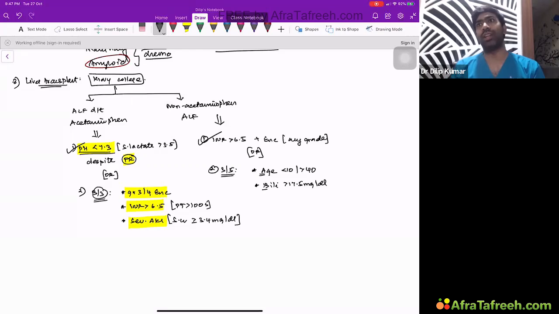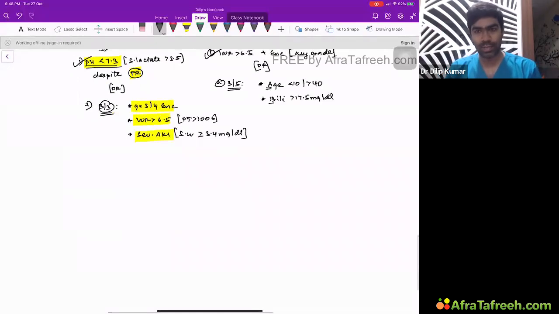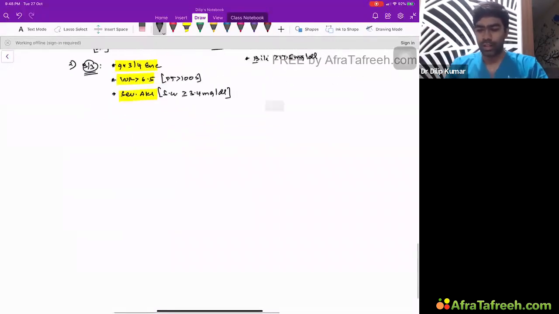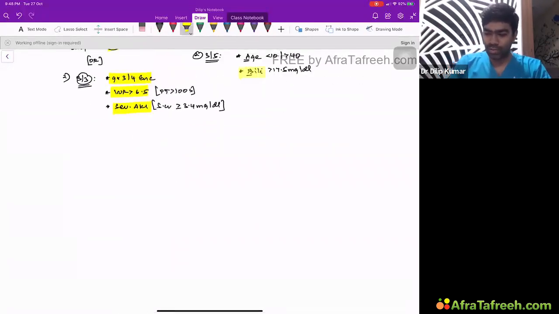Like how I told you, irrespective of the condition, acute kidney injury in ICU is a risk of mortality. Similarly, irrespective of the underlying condition, your total bilirubin is always a predictor of mortality. The more the total bilirubin is, worse is the mortality. Similarly, any ICU patient or any hospitalized patient with AKI has an independent risk factor for mortality. Similarly, the total bilirubin is an independent risk factor for mortality, irrespective of the underlying disease that is present. So that's what you need to know. That's why I told you that bilirubin is very, very important here.